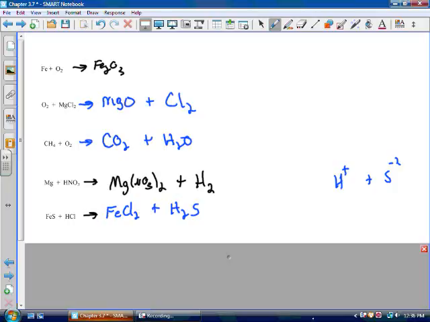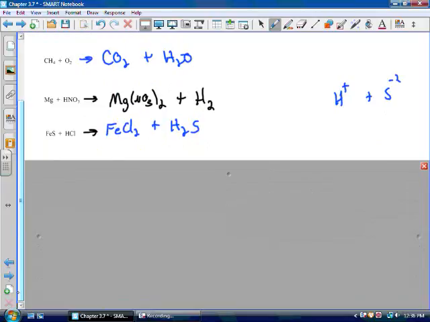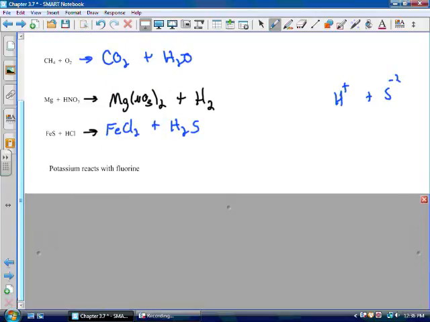All right, so predicting equations is important, being able to do that. Now, another important part is being able to take the words, which a lot of times you'll see equations written as, and put them into formula or equation format. So in a problem or a word in a book or a text might say potassium reacts with fluorine, I have to be able to take and put that into chemical equation form. So I simply write it as I see it. Potassium, that's K. The words reacts with means plus. Fluorine, F2.